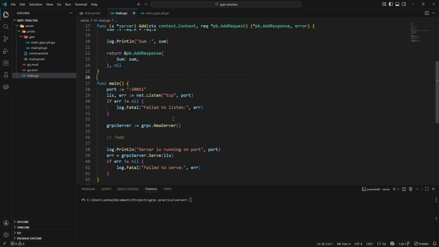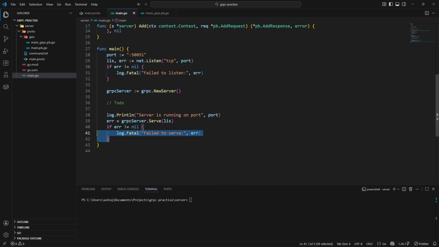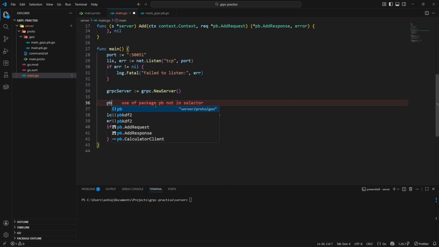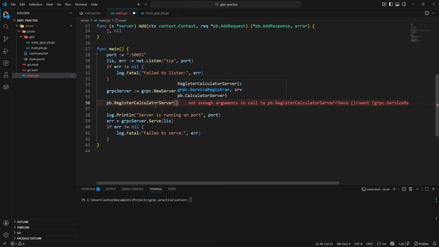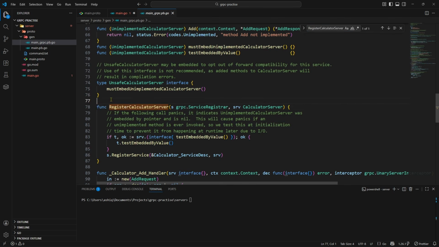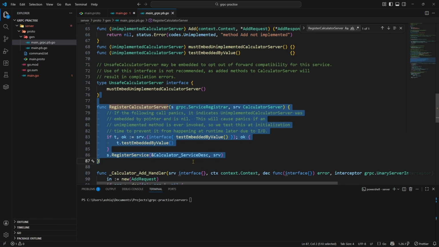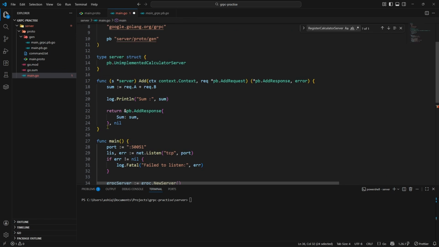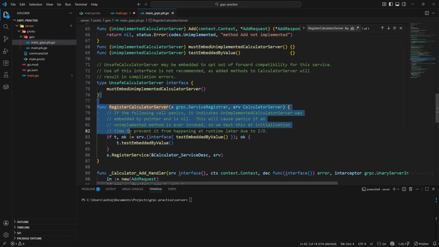So let's do that. After we create this server and before we start listening, here we need to implement it. So I'm just going to access the pb, and there the RegisterCalculatorServer. We need to call this, and this RegisterCalculatorServer is coming from this main.grpc.pb.go right here. And you can read it all, that we must use it in order to use that Add implementation. And by the way, this RegisterCalculatorServer takes a grpc ServiceRegistrar and a server.